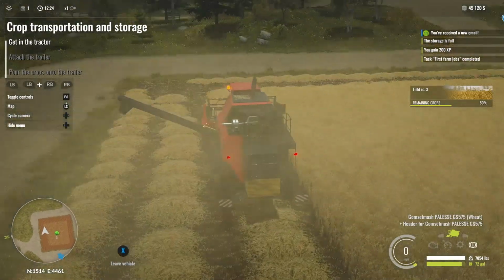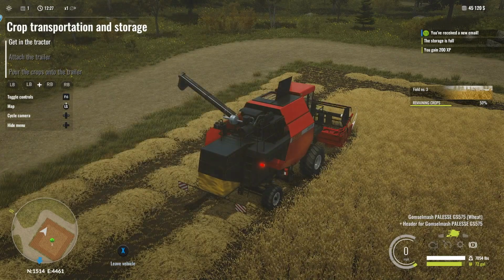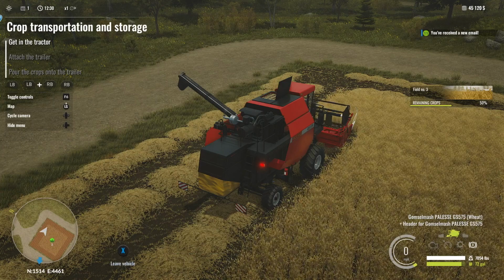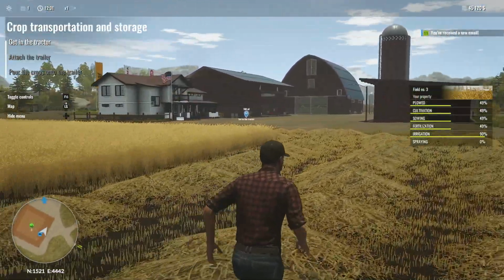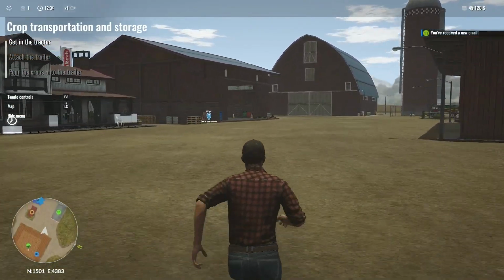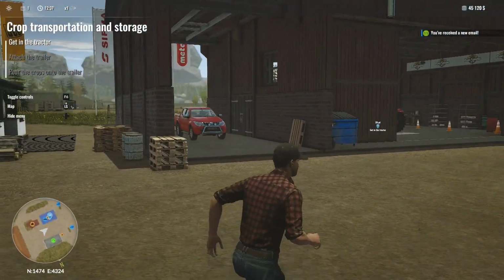Alright, so we have filled up our combine, so now we can get into the tractor, and we can do that quickly by hitting... What? Oh, maybe I don't have this functionality yet. Alright, so let's go ahead and jump out. Usually you can click in on your right directional pad on your controller to bring up a ring, and hopefully we'll see that here in a little bit.